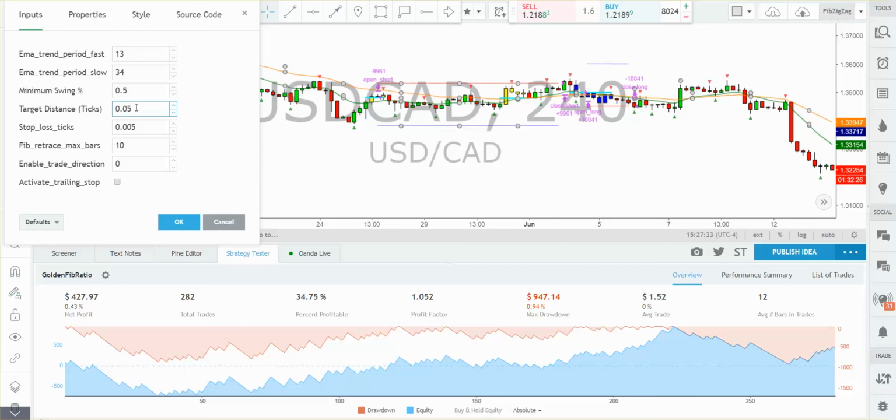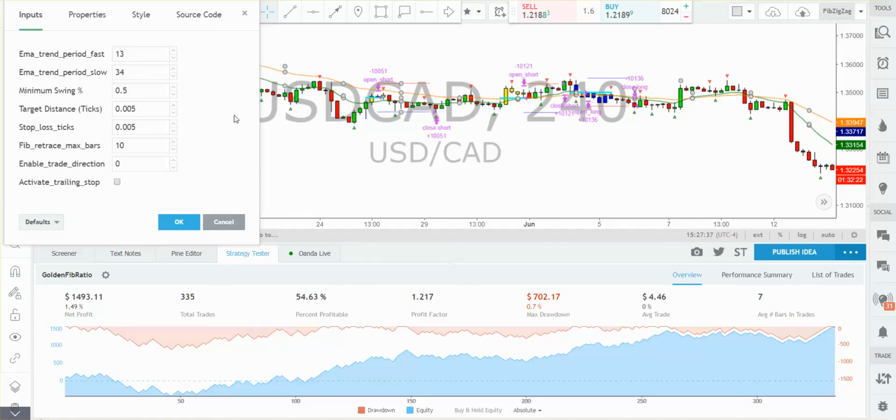Let's drop to 50 pips. Now we have 1-to-1 reward to risk, and that looks like a really good equity curve. Okay, so what I'm doing here is I'm just picking a high probability target and going with it. And if I get enough trades and my profit factor looks good, those are the settings that I'm going to use. And yeah, I'm optimizing a little bit, but you've got to do that a little bit in order to get the right settings, in order to get the total number of trades. Not all pairs are going to look this clean, but this is something that you're going to have to play around with a little bit until you're comfortable with settings that are reasonable to you.